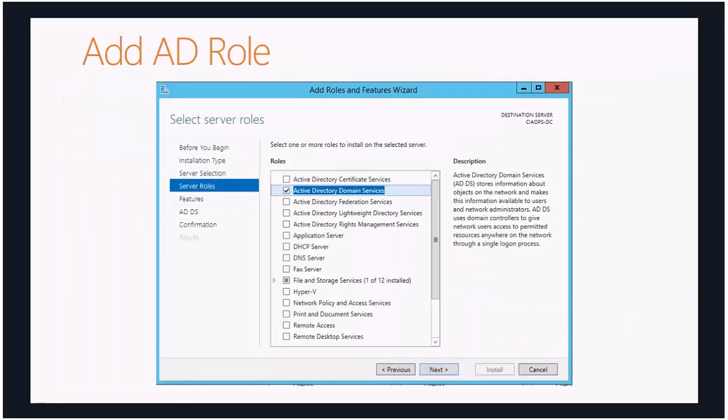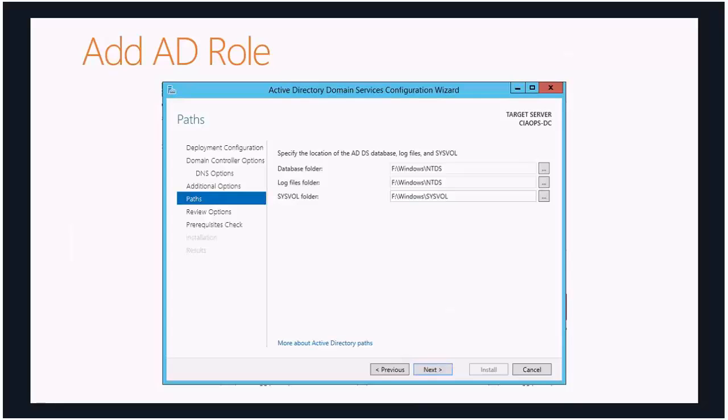Now, once we've got our data disk added, the next thing we want to do is promote this server, which is the general Windows server, to becoming a domain controller. The way that we do that is we go into the Windows Server Management console, we select the server, and then we select the option to add a role. The role that we select from the list is our Active Directory Domain Services. You can add additional ones as you require, but in this case, all I'm going to do is simply select Active Directory Domain Services, follow the bouncing ball, let that complete, and once that's complete, we then have to go in and configure the Active Directory.